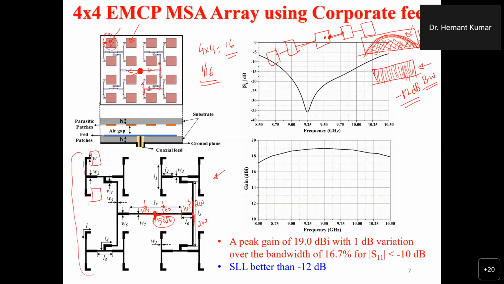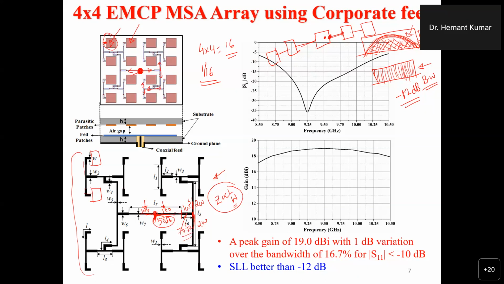In this, if you see, this line width and this line width is different. The impedance Z is inversely proportional to the width of the microstrip line. If the width of the line is more, the impedance will be less. So in this case, this width is more compared to this, and that means this impedance is less. This impedance is approximately, I think, 70.7 ohm. And this is a lambda by 4 quarter wave transformer.